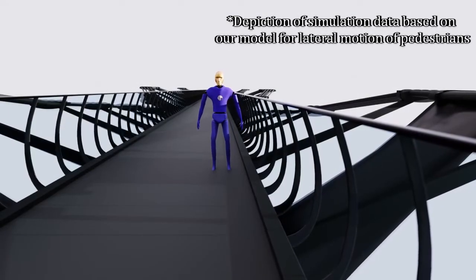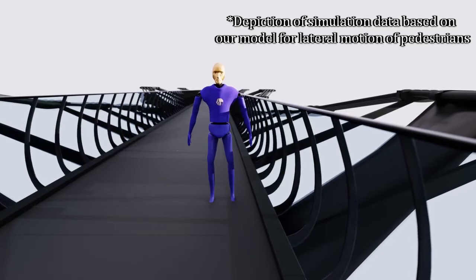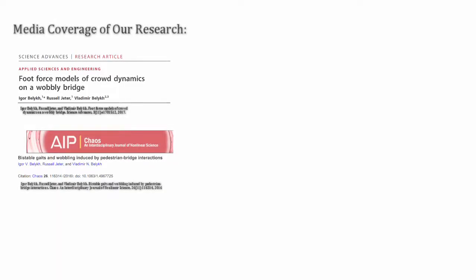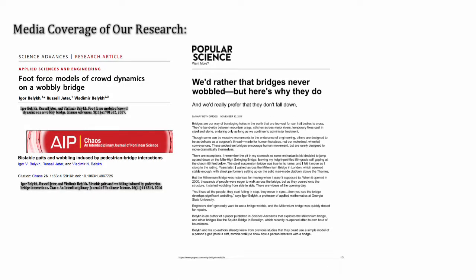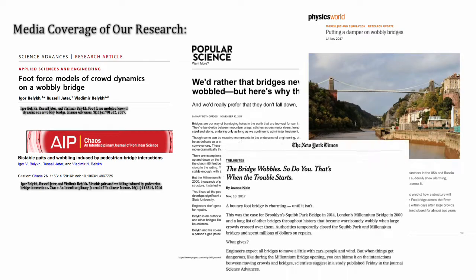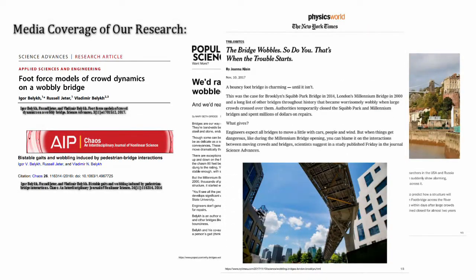Here at Georgia State University, we build computational crash tests for bridges, mathematical simulations of moving crowds and their interaction with the bridge. These crash test dummies can be used to test and predict instabilities. US code and industry standard bridge design tools don't consider crowd dynamics, which leads to faulty designs.